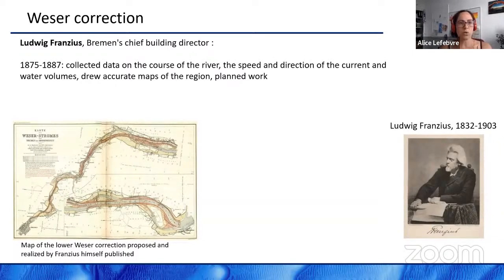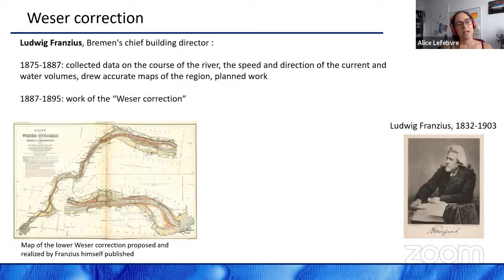First of all, he spent 12 years just collecting data on the river. So he did super good mapping of the river and a lot of measurements of the whole bathymetry, but also the currents and the water volume. It's crazy, because at the time, of course, they didn't have a multi-beam echo sounder to do that kind of thing, or ADCPs and stuff. So it's crazy work that he did.